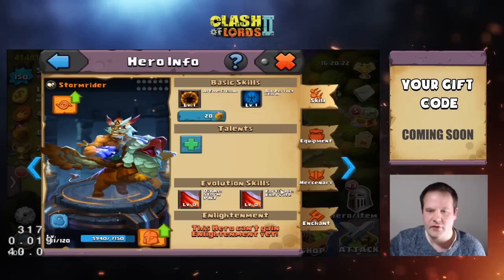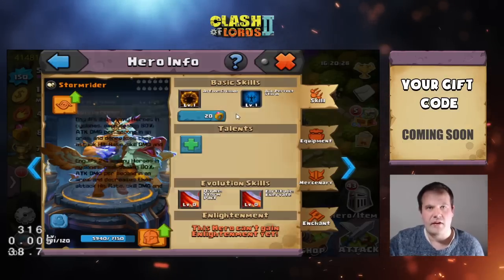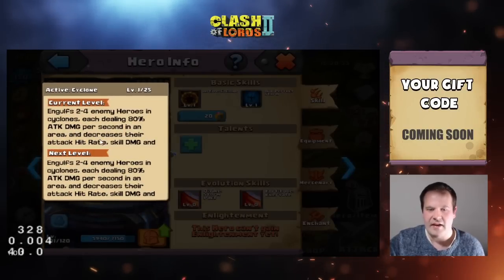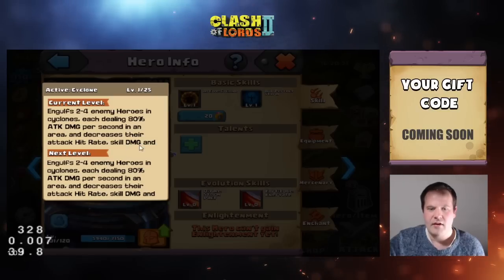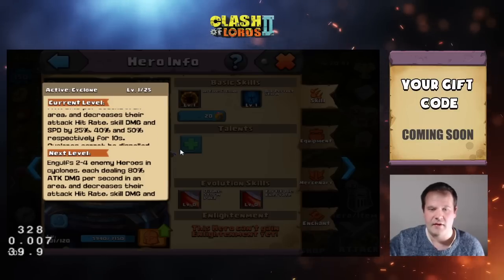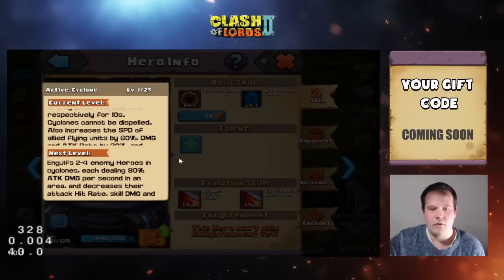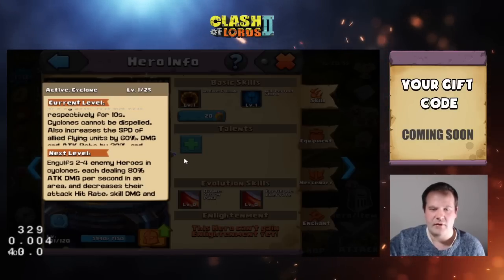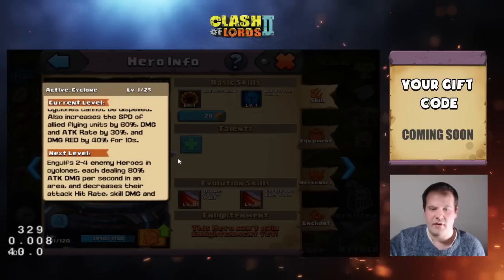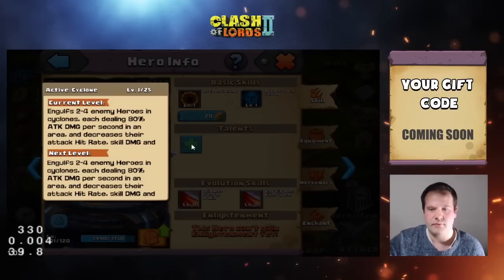So let's have a look at some of his skills. So his basic skill, his active skill is called Cyclone. Okay, so what does Cyclone do? Well, it engulfs 2 to 4 enemy heroes in cyclones, each dealing 80% attack damage per second in an area, and decreases their attack hit rate, skill damage, and speed by 25%, 40%, and 50% respectively for 10 seconds. Cyclones cannot be dispelled, also increases the speed of allied flying units by 60%, damage and attack rate by 30%, and damage reduction by 40% for 10 seconds. Okay, so that's a pretty cool skill. That's his active skill. It's called Cyclone.